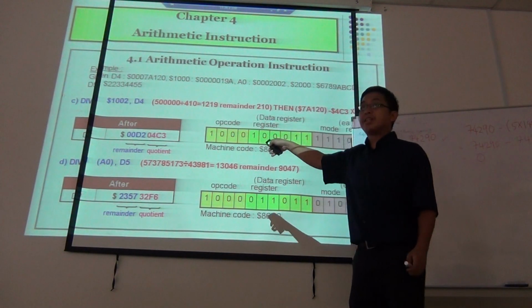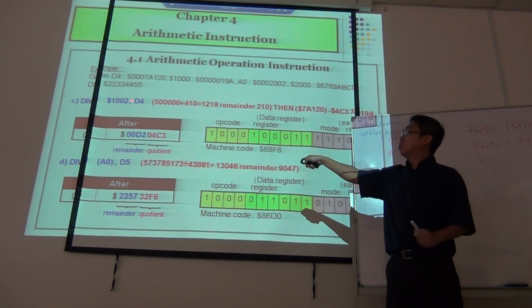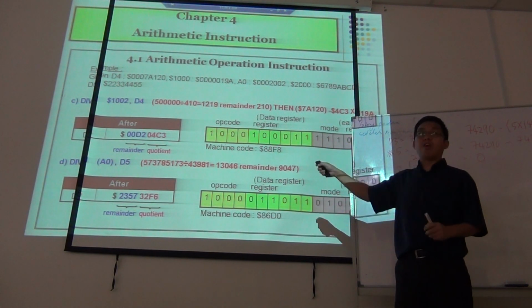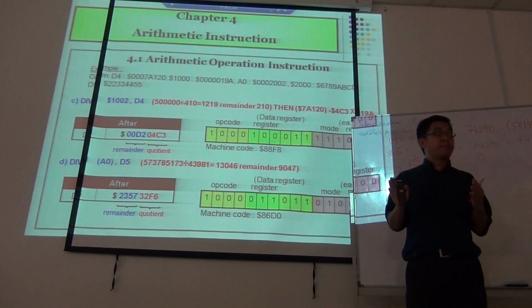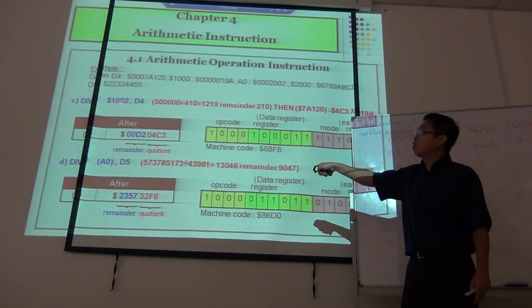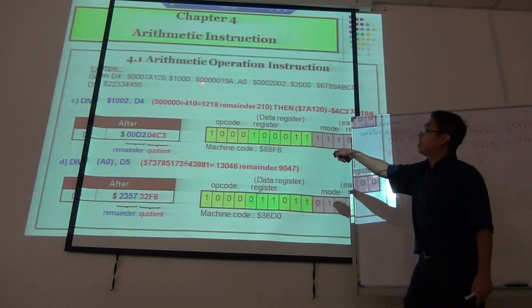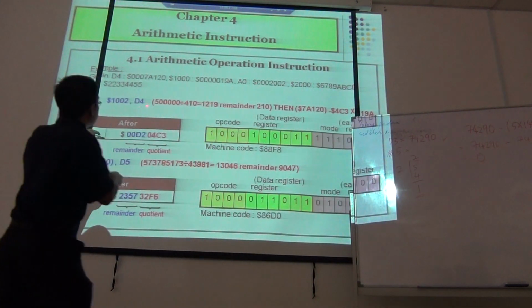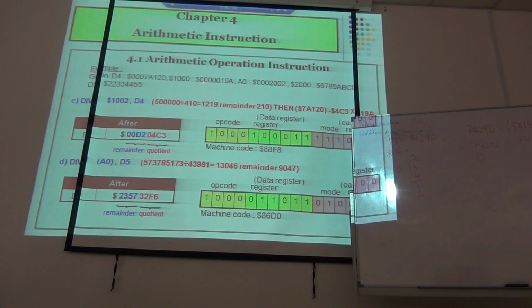Division unsigned, D4. Unsigned is a positive number. So 1002, you have to look back at the 1000 area. 1000 I cannot simulate, so it doesn't matter. Now 1002 is over here: 1000, 1001, this is the number 0198, a positive number. D4 is equivalent to this one, so you have to divide this number by this number.